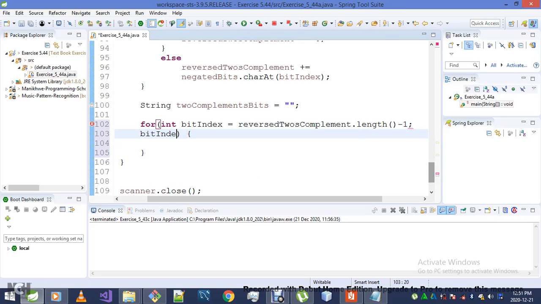Okay, while bit index is greater than or equal to 0, bit index minus. Now we're creating our two's complement.